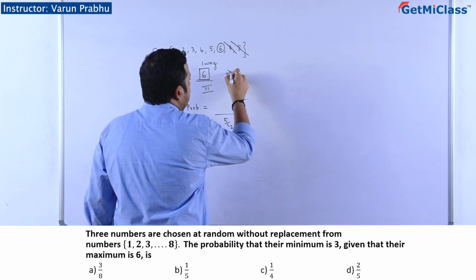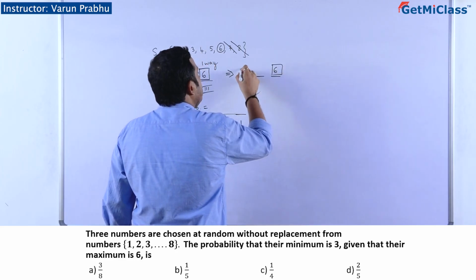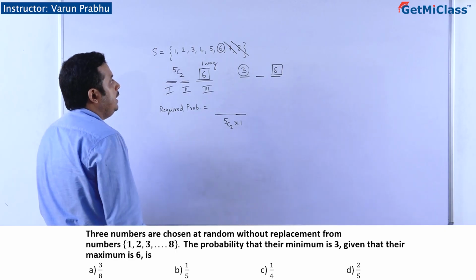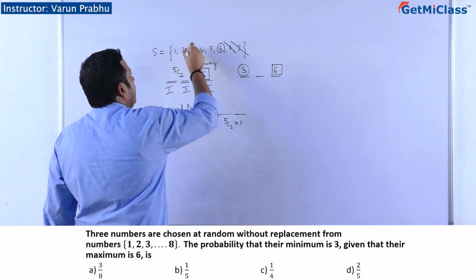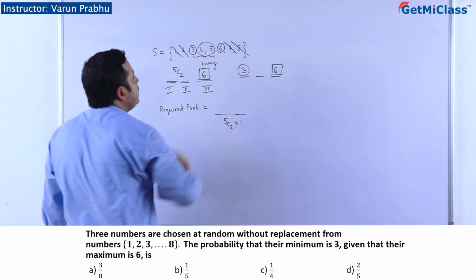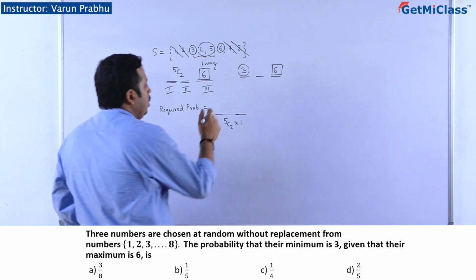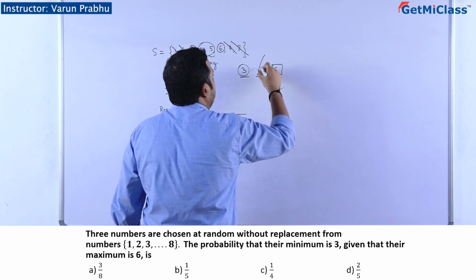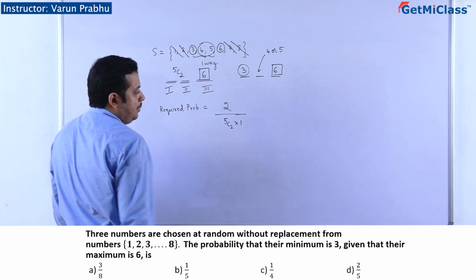Now in this, the condition required is maximum number should be 6, minimum number should be 3. This is the condition now, correct? So now can you tell me, if the minimum number has to be 3, then this also cannot come into picture, which means only two numbers can be taken into account, correct or not? So either it should be 4 or it should be 5, right? So only two ways are possible here, correct?